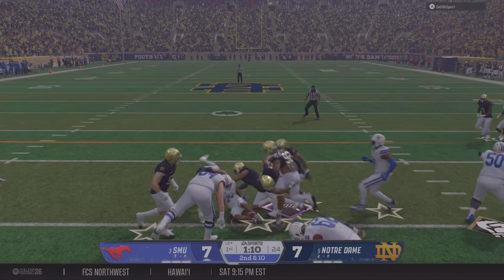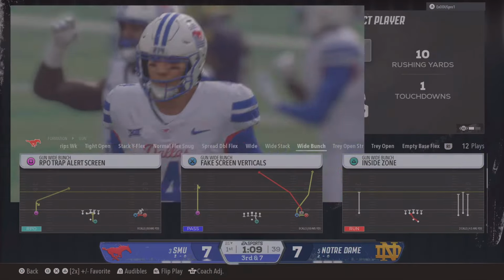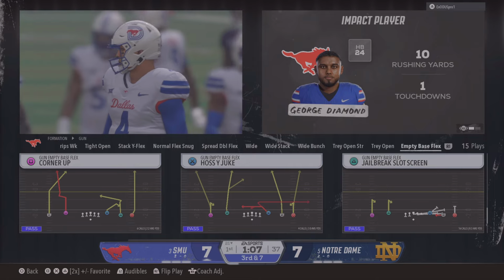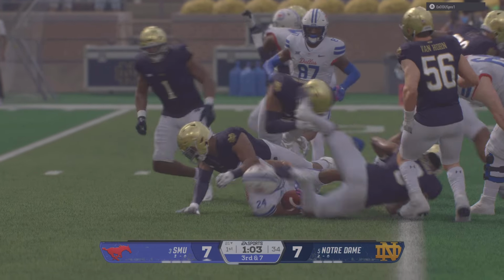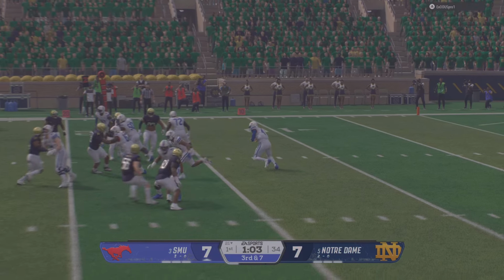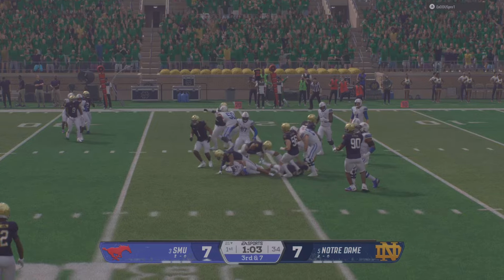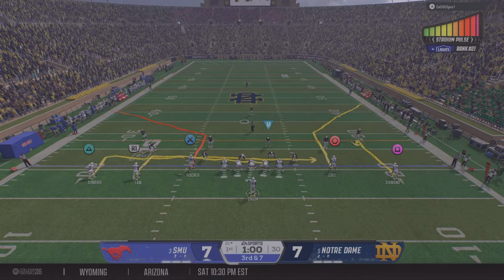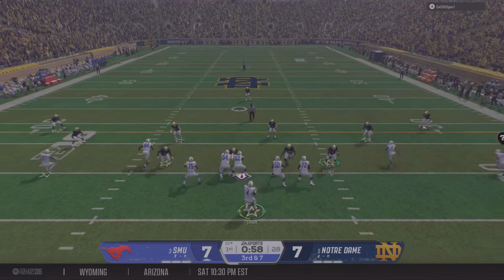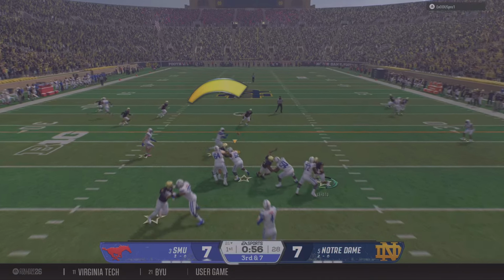Handoff from the shotgun. Christian, the spread era over the years has always grown offensively, but I've always been impressed with defenses that really need their defense to play in space, still have an ability to be sound at the line of scrimmage and defend a running game. That's exactly what we saw right there. Not going to be easy here. Backed up, a long way to go for a 1st down.